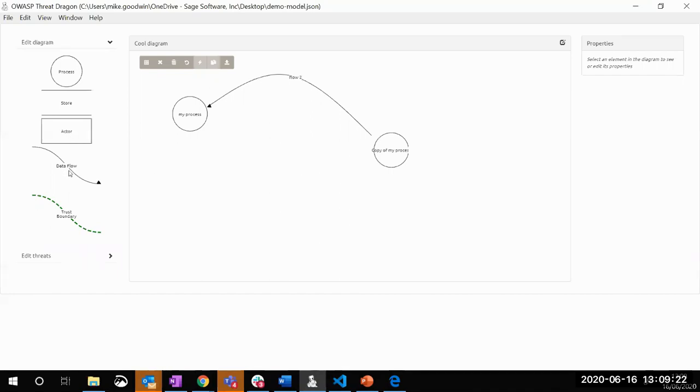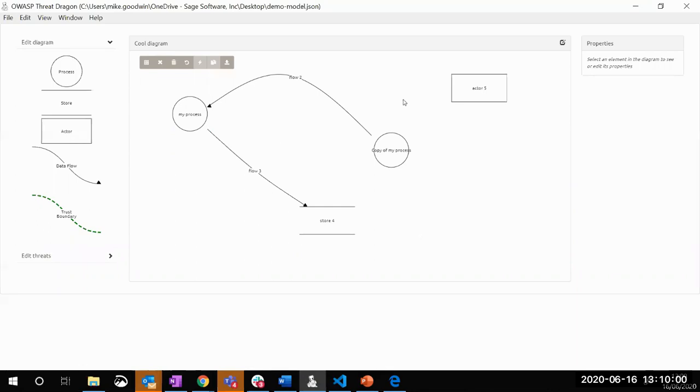The other way you can add a link is more directly by clicking on there, and then you can grab the handles at the end and link it to the model elements directly that way. And then there's the usual other sorts of elements like data stores and external actors that you can add. And again, if you want to rewire the model in some way, you can move the flows around that way.